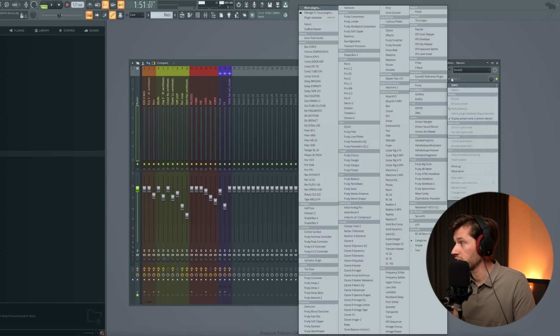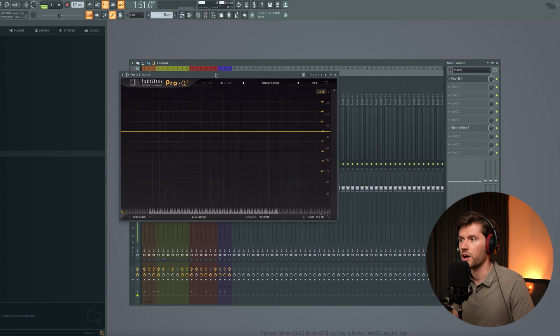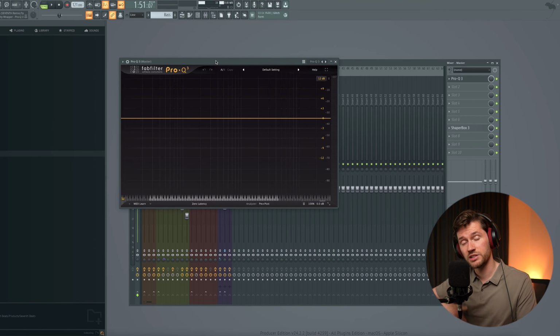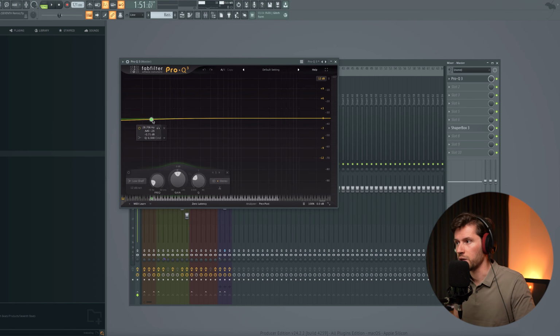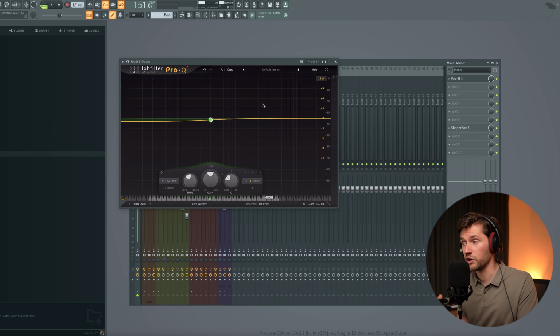So in almost all cases, adding a Pro Q3. And when I'm not able to increase the gain that much, I'm just using a low shelf to reduce some of the low frequencies. In most cases, I'm starting off with a low shelf like this, setting it to around 300 Hertz right here, and then reducing 1 dB, so -1. That's it. This will decrease the amount of low frequencies a little bit. You won't notice it, and you will be able in the end to increase the gain a lot.